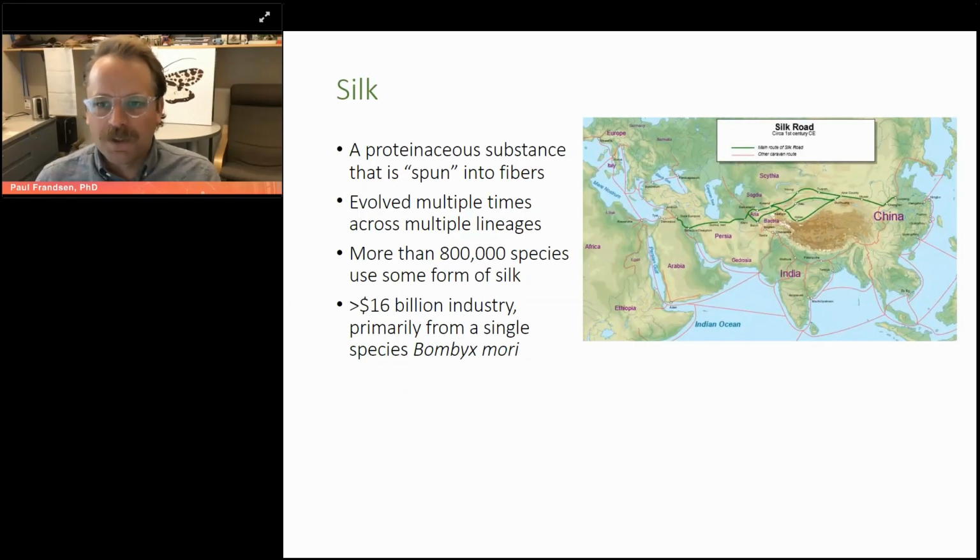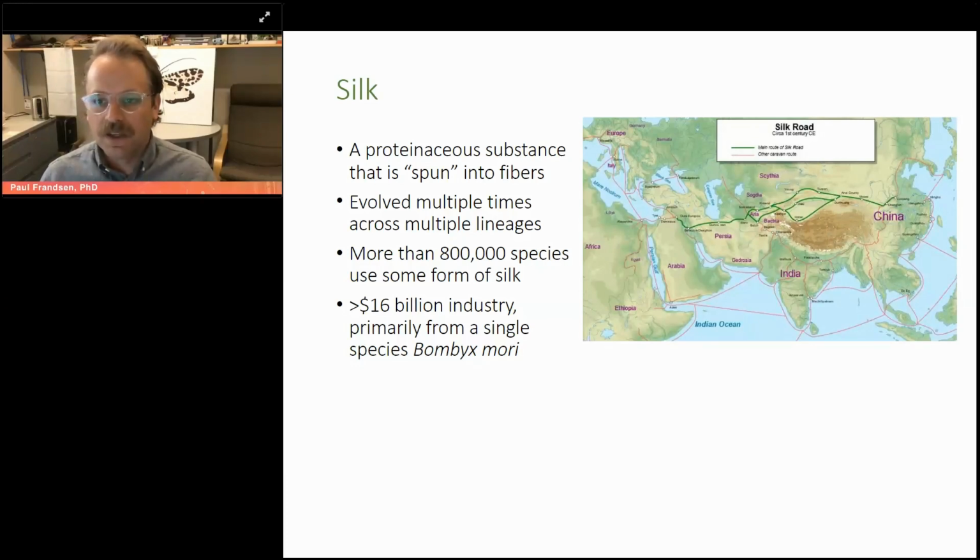And so first, I thought it would be useful just to talk a little bit about silk. So silk is a single name that we give to actually multiple types of materials that share some common characteristics. So it's not necessarily that each silk is governed by the exact same genes, for example, but that their phenotype, or what we observe in nature, is very similar. And so essentially it is a proteinaceous substance that is eventually spun into fibers. And so this proteinaceous substance has a genomic basis. There are genes that encode for the proteins that end up being spun into these silky fibers.